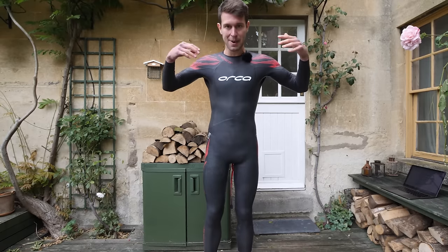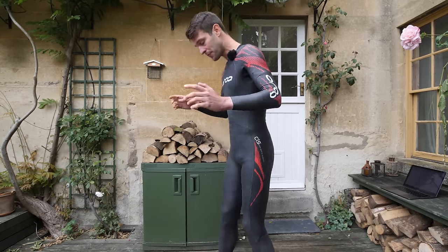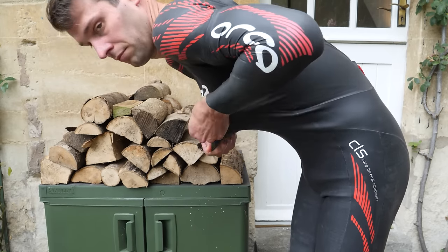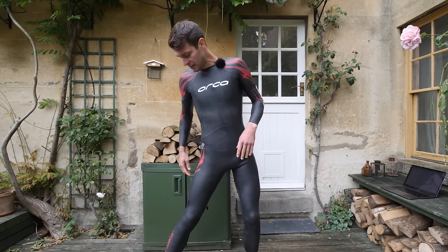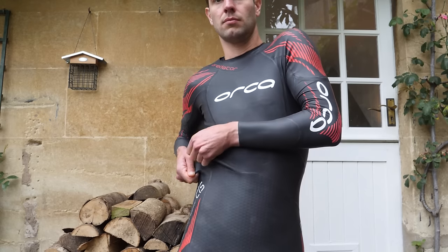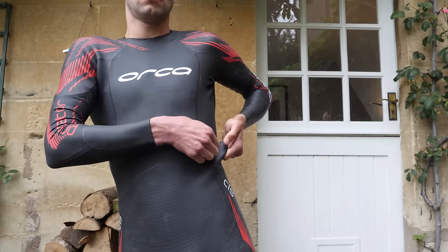We're almost there but not quite finished, because we're actually going to head back down the body. You might want to go right back down to the legs and start that whole process over again, working the material up your legs and into your crotch. Two things everyone should do at this point: one, bend over ever so slightly and you should see some folds appear around your stomach region — that makes it much easier to grab that material and start working it up your body into the chest region as you stand up. Then also, put one leg out to the side with a bit of a bend in it. That allows you to grab hold of the material and start working it up over your hip and all the way up into your armpit. Same on the other side. That little tactic has been an absolute winner for me over the years and you should feel it really frees up your shoulders once you've done it.